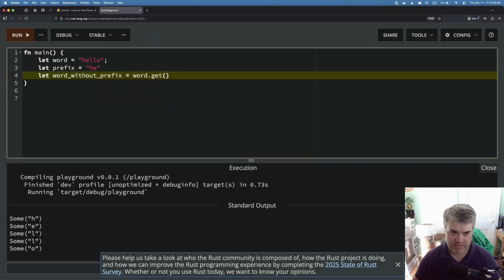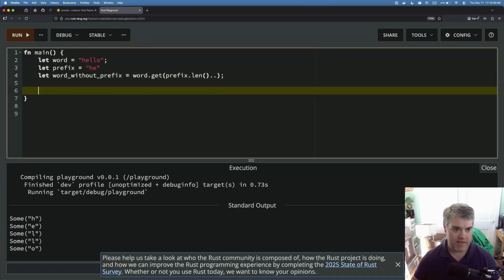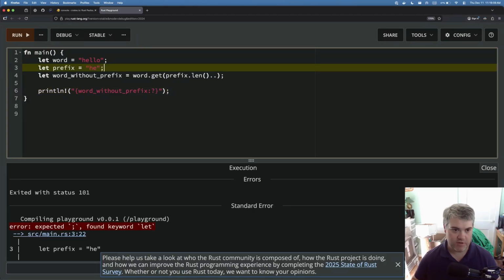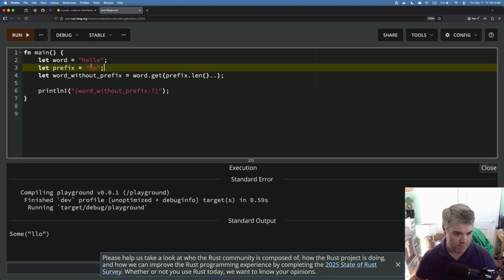It's not 0. It's going to be prefix dot length to the end. And then we're going to print line word without prefix like that. Should probably semicolon. Okay, so I removed HE and I got LO. Okay, perfect. Then I can count that.